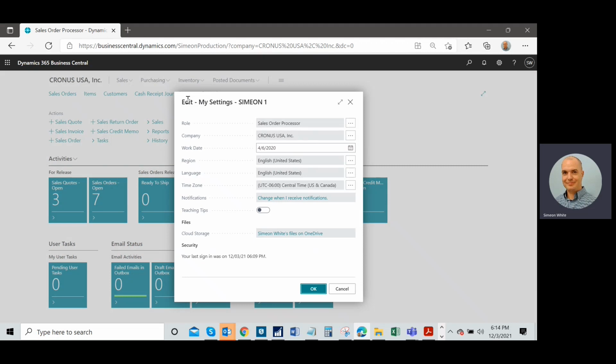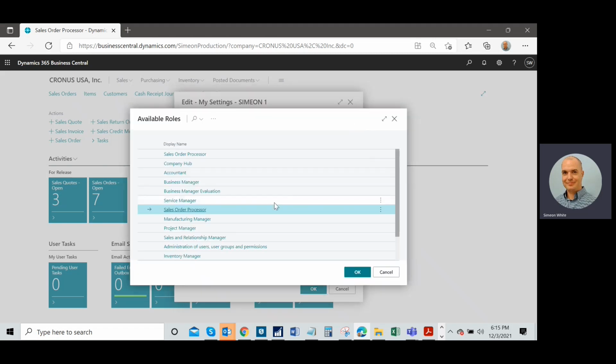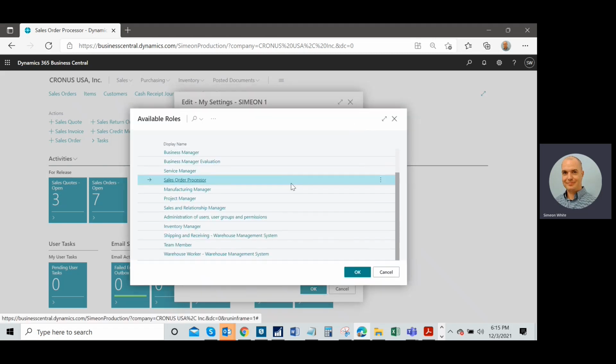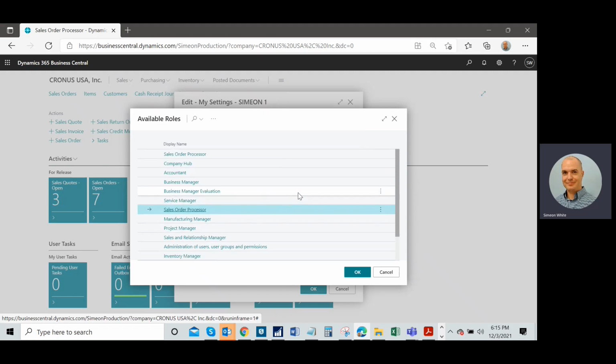Your role is basically a group of pages, especially the Role Center pages. And you see different queue tiles here in the background, different options. It's the way pages look. It's everything that the user sees, the user experience. Right now we're looking at the Sales Order Processor role. You notice if I click on this, there's a handful of roles I can choose from, and people have probably navigated around and seen these.